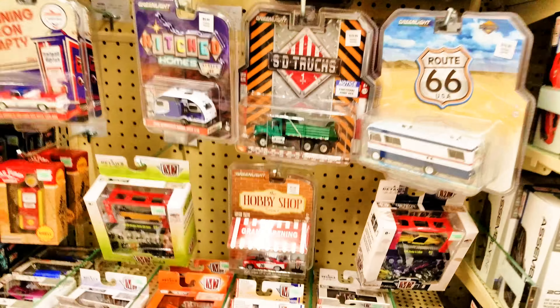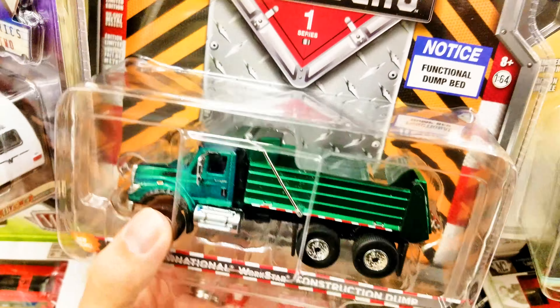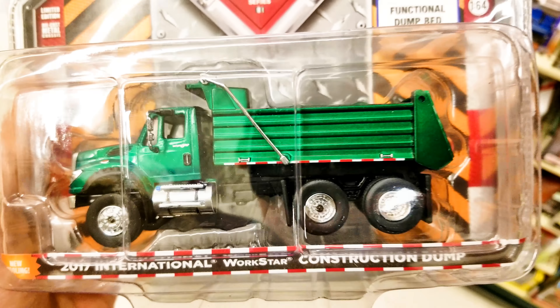Nothing like walking up to the shelves and having a green machine front and center for you. That is awesome. The new plastic that Green has been using is making it really difficult to see through these packages now. There's what it should look like though — I've read that the green machine is entirely green. That's a lot of green.